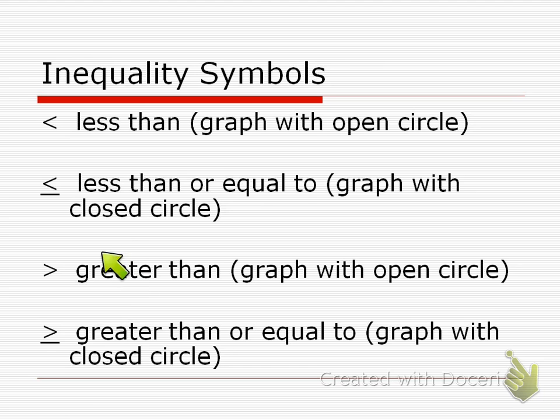Same thing down here. The greater than symbol does not include the number we're talking about, so we use an open circle. With the line under it, that's greater than or equal to, so we do close the circle in. I'm sure you were told in your younger years that the big mouth eats the bigger number. Still holds true, just kind of juvenile. I'm sure you guys have seen these symbols before. Any questions on them?